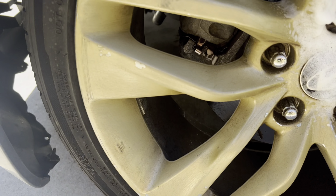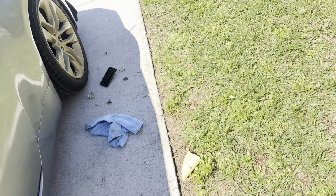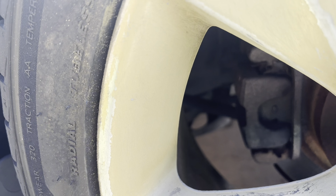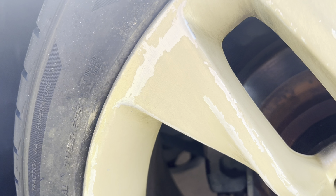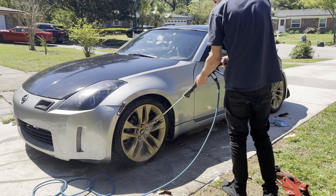All right, so we finished sanding. We didn't go too crazy. It probably would have been better if we got all the paint off from before, but we just got it to where it's roughened up a little bit so the paint will stick. I'm not sure if you guys can really see it, but.